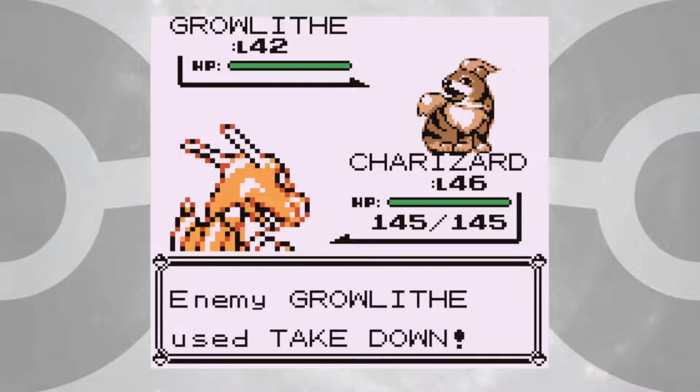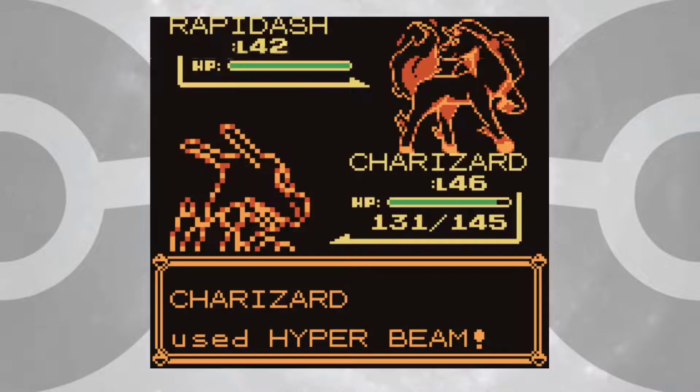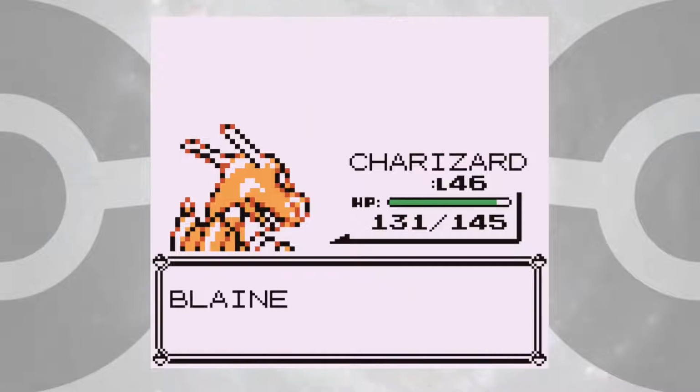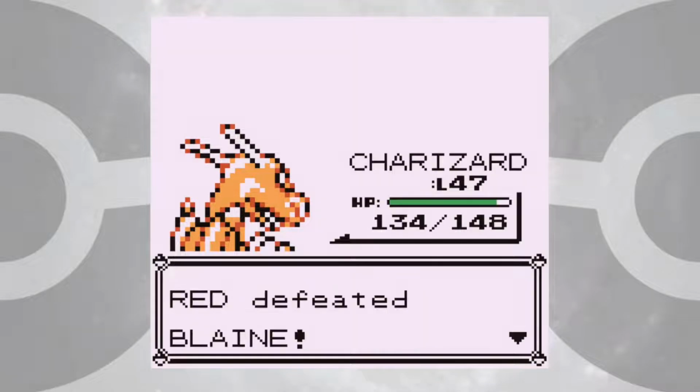This time, I give myself a +6 in attack while he wastes a turn giving a potion to a full health Growlithe. Once my attack is maxed out, I spam Hyper Beam. I did miss once, but besides that minor annoyance, I grab my 7th badge.